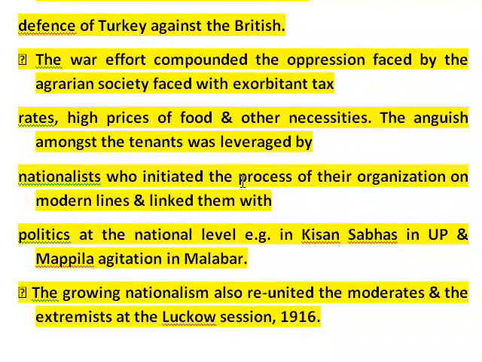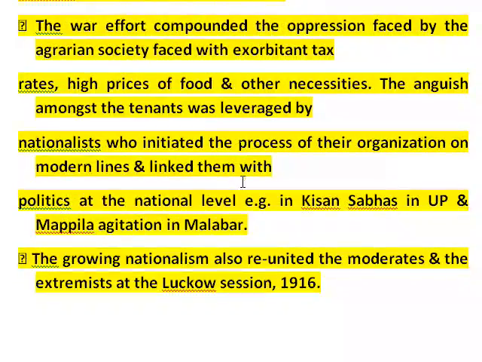The war effort compounded the oppression faced by the agrarian society, faced with exorbitant tax rates, high price of food and other necessities. The anguish amongst the tenants was leveraged by nationalists, who initiated the process of their organization on modern lines and linked them with politics at the national level, that is, in Kisan Sabhas in UP and Mappila in Malabar.